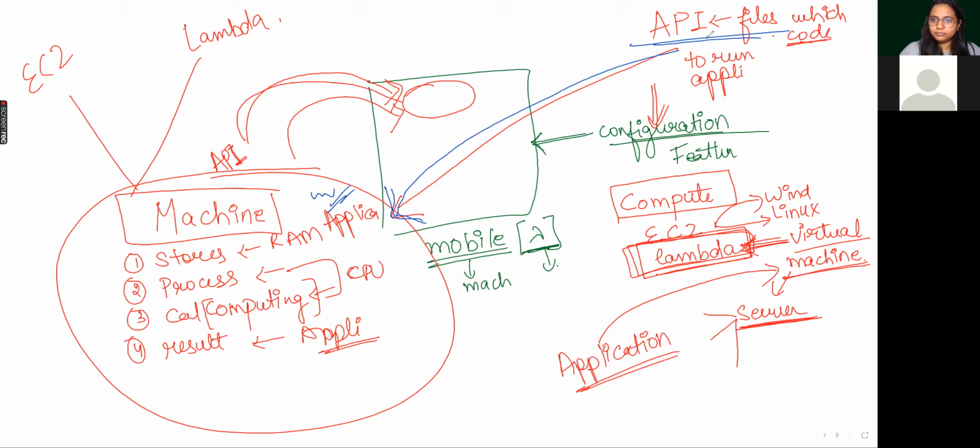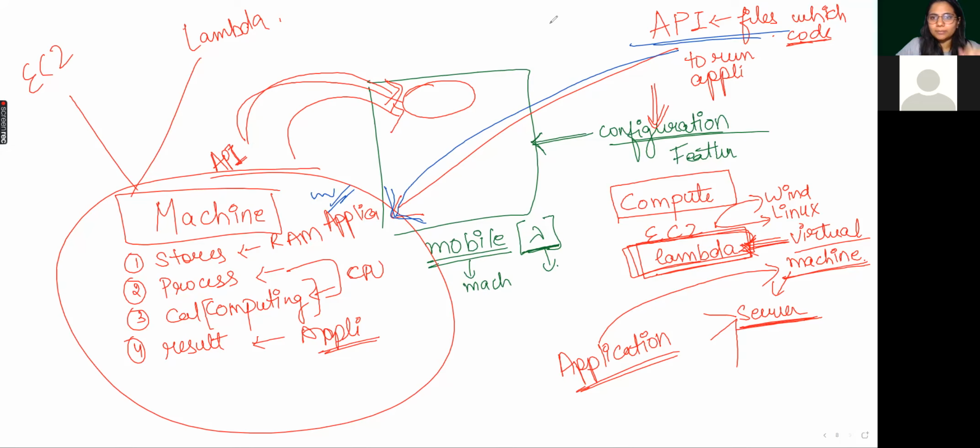Okay, so Lambda is like EC2, but I don't know how Lambda can store data. Because if I have S3 to store data, I don't need Lambda to store data. I don't know what you mean by storing data in Lambda. Without storing data, how will you process the data?